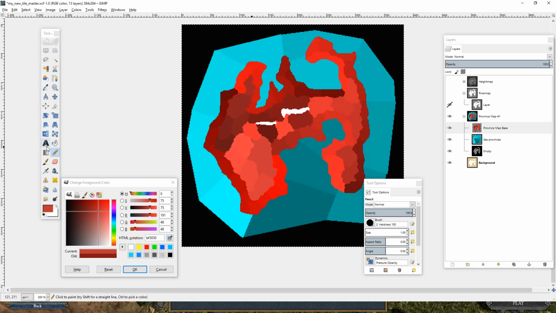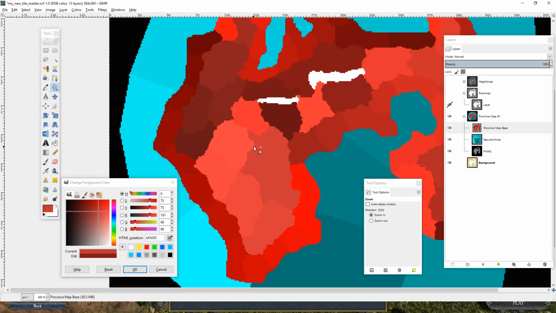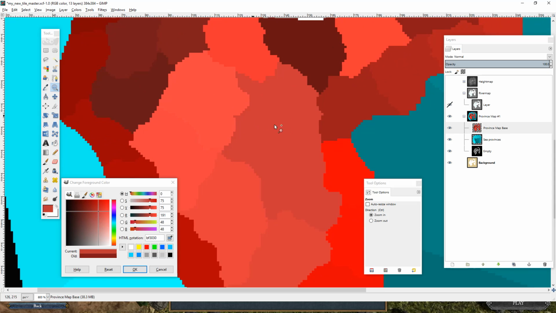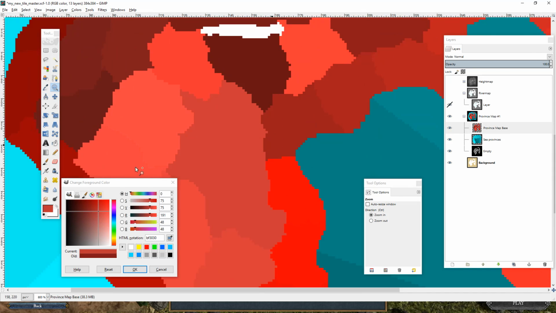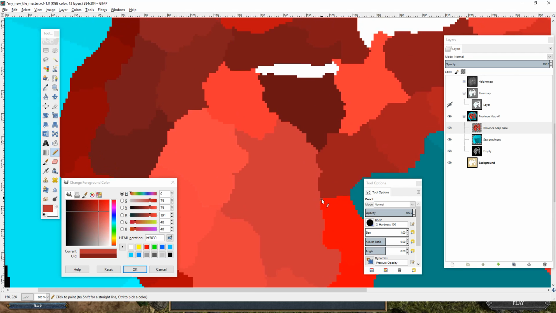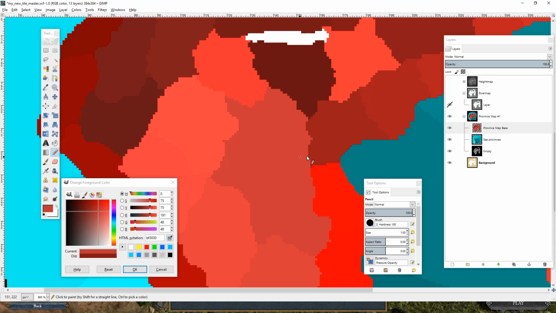When you're designing provinces, it's often a good idea to make sure that their borders don't cross in a way where it's like that, right? Having 4 borders meet at the same time creates a lot of confusion in game because it's kind of hard to tell which province hits which. So whenever creating a province border, it's always best to try and aim for a border that isn't near the border of any other province. So I'm going to make something like that.